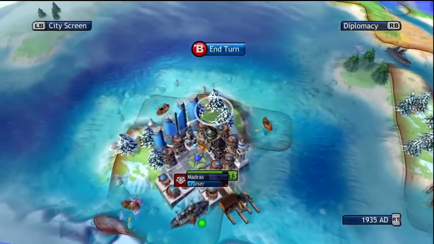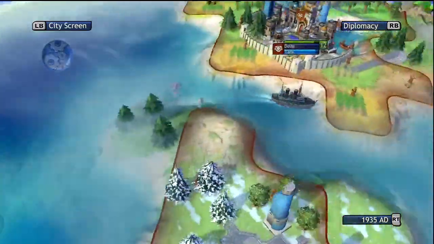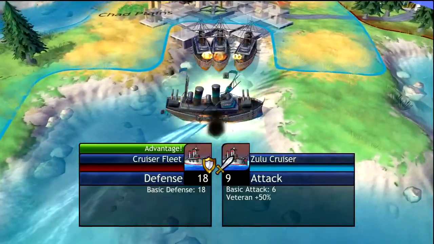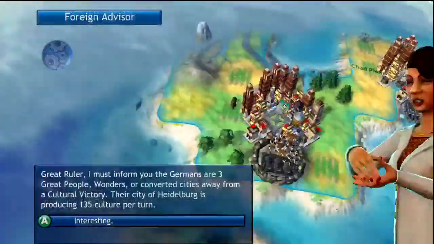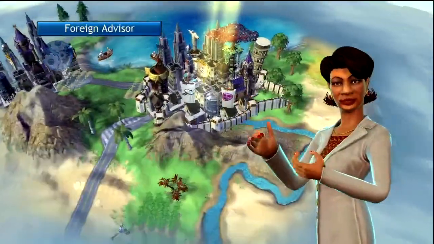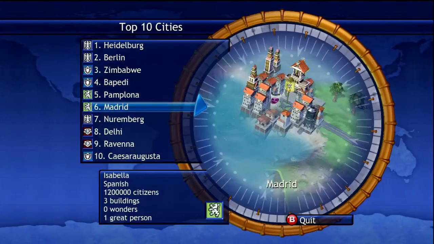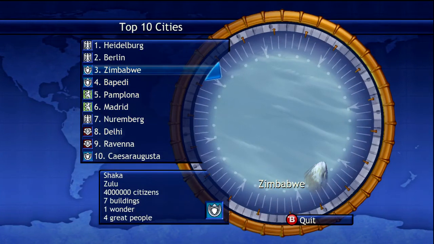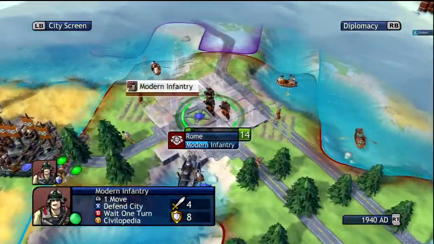Okay, so the cruisers should be on this island. Yep. Still thinking that no matter what, I gotta get rid of that soon. They probably keep pumping and pumping riflemen. And the German is only three great people away from starting to build the United Nations. And we're still running behind everybody, of course.